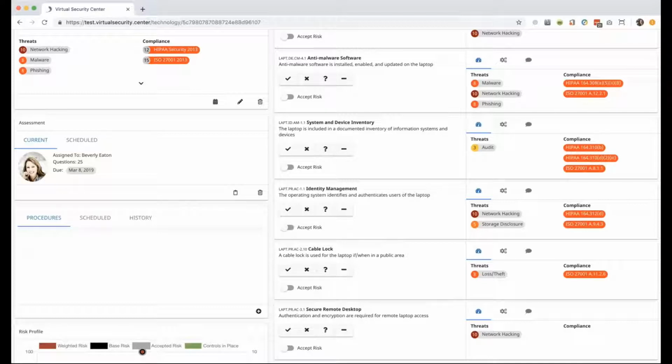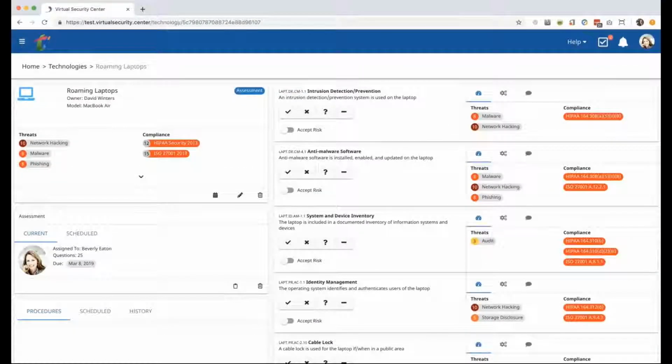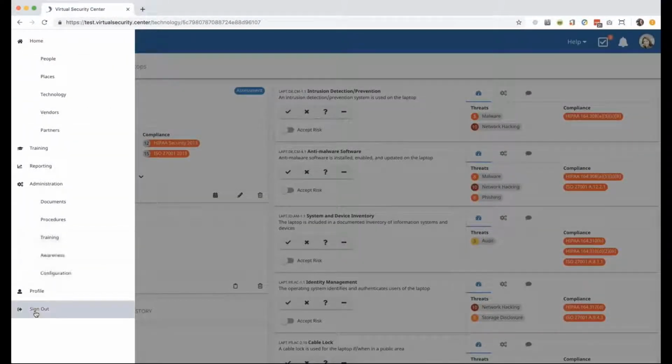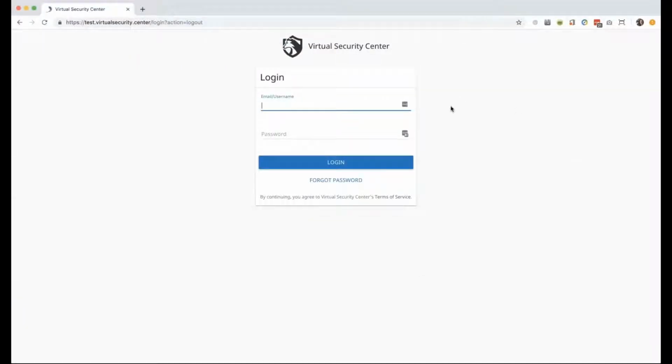And these are for things like onboarding a new workforce member, onboarding a new vendor, making configuration changes to systems, managing disposal of a system. So those sorts of things that you need to have processes for will actually be checklists. They'll look similar to the assessments. So there'll be a checklist for those that will allow you to walk through the processes for an organization. So I wanted to mention that, although my test system doesn't have the procedures installed yet.